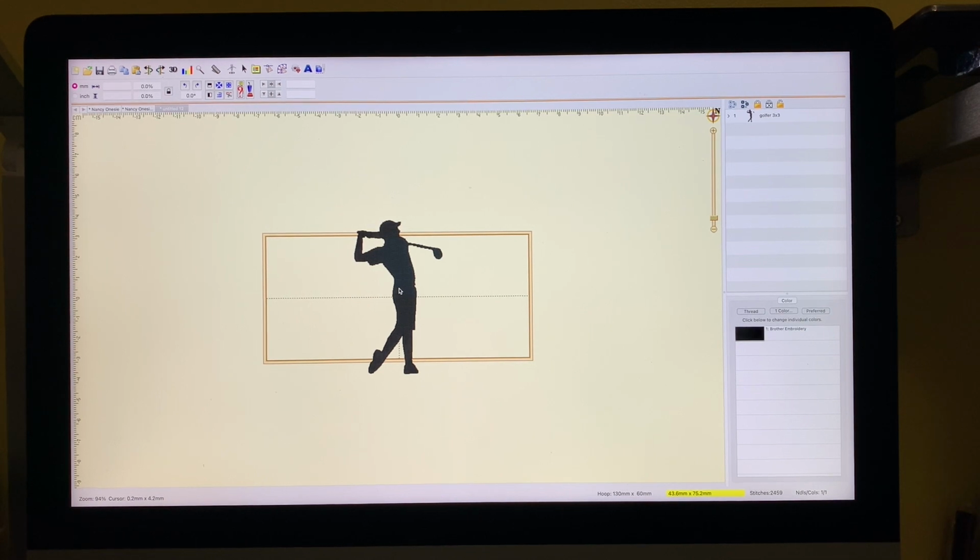Now, as you can see, the golfer is clearly bigger than the hoop that I have. So in this situation, I click on the image, which pops up this square. Then I take the image by one of these ends, and as you can see, my cursor turns into an arrow. Then I make the image smaller, and then I adjust it in the hoop.